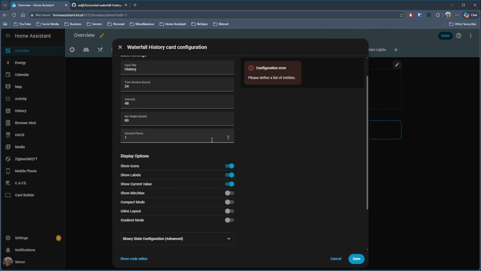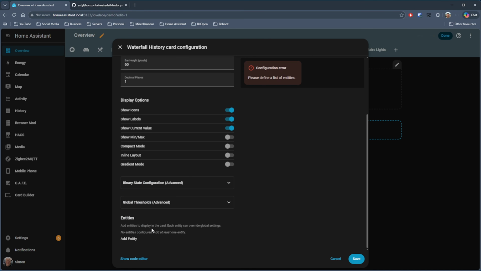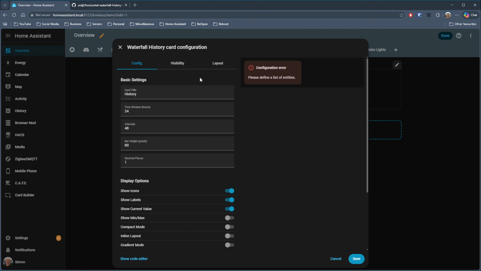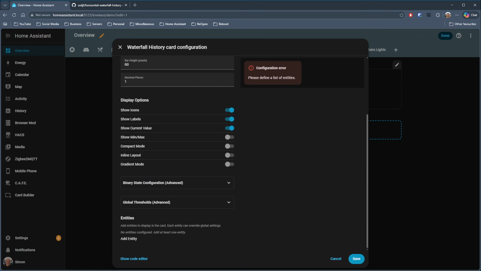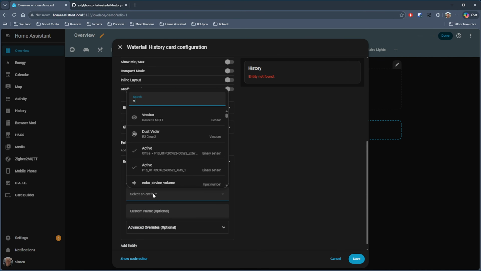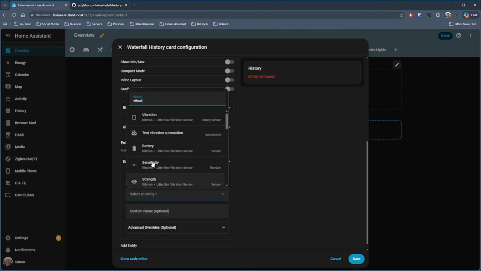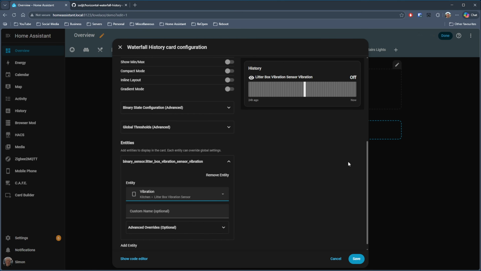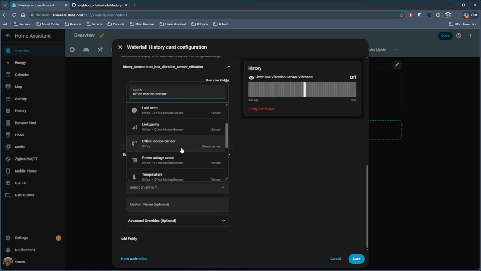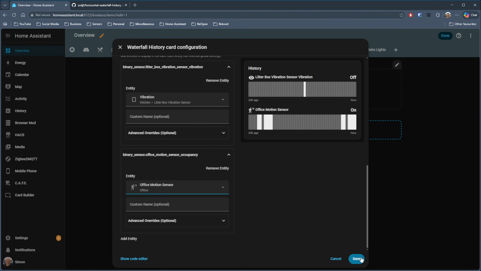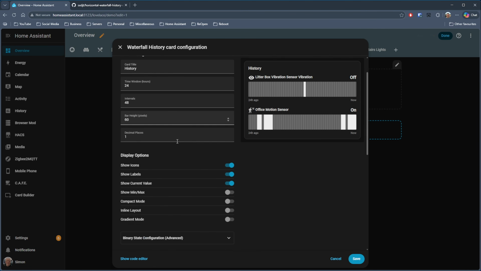Now, from my perspective, this configuration layout is a little bit off, as you don't specify the entities until the bottom of the screen, and ideally they would be at the top so that you get to see the card preview change as you go along, but you can always scroll down and specify those first just to make things easier. So starting off then, and if I just add in a couple of entities, so if I choose a vibration sensor, which as you can see has a state change in it, and then I'll add in a motion sensor as well, which has had quite a few changes to that as well.